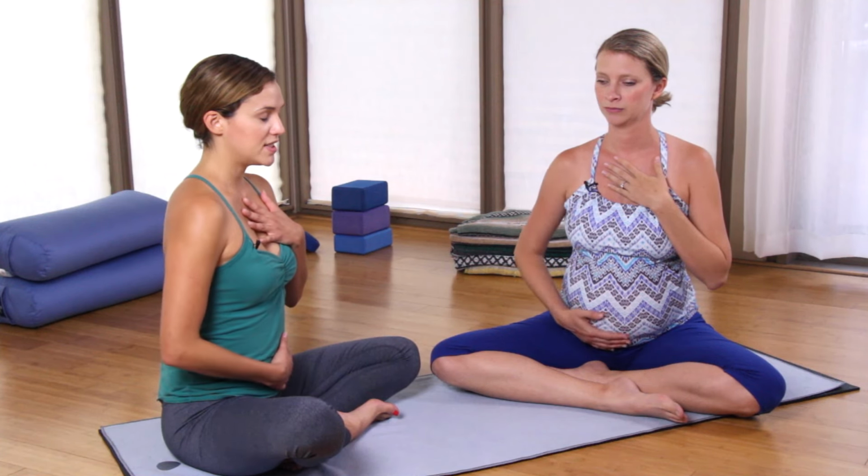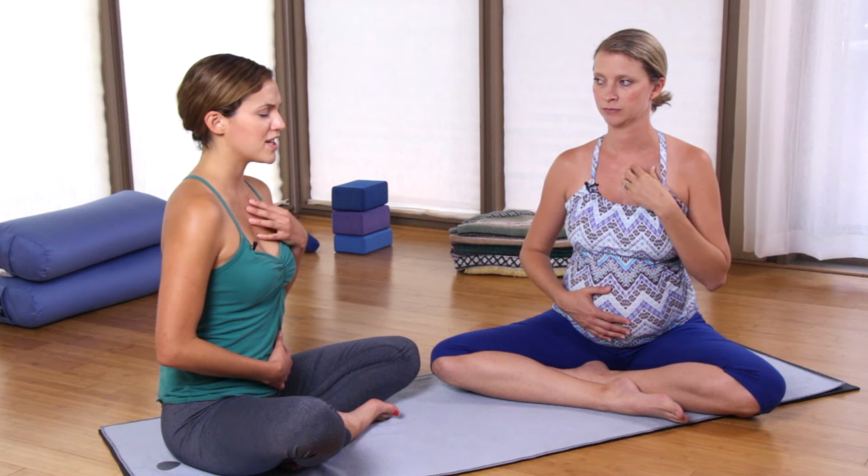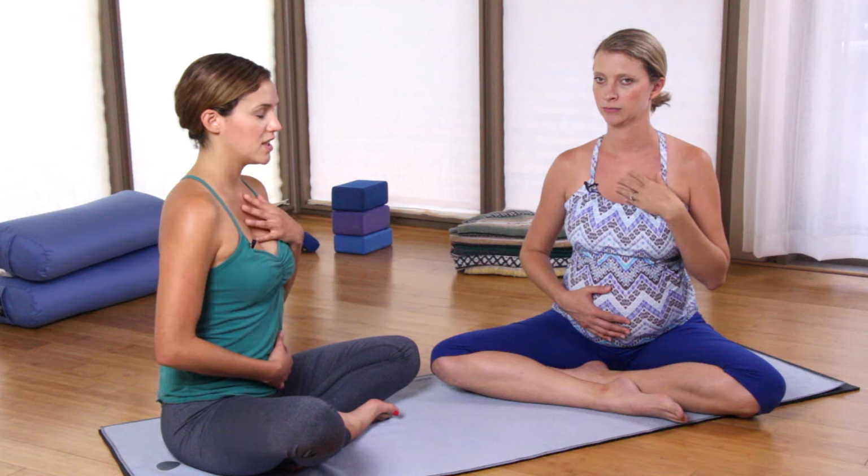And then we'll find stillness there. And then just take a second here to use the hands to kind of scrape or graze the heart. Just kind of activating. Nice little boob rub there too.